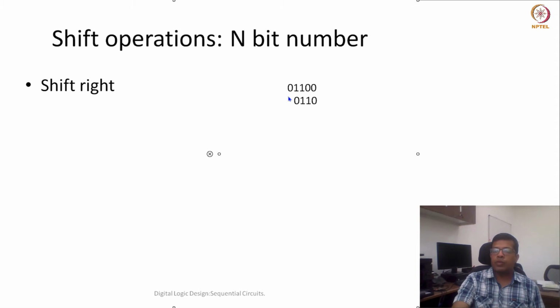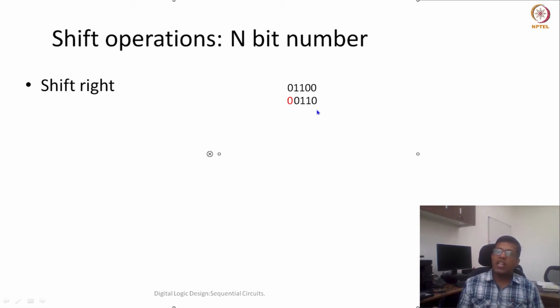Here there would be two choices: either we put 0 or we put 1. What is the reason we'll put 1? Since there is no reason, let's put 0. Now let us also see what this number is. If you see this particular number, 0 1 1 0 is actually equal to 0, this is 1, this is 2, this has a weight of 4, this has a weight of 8. So that means this number is 12, this number is 6.